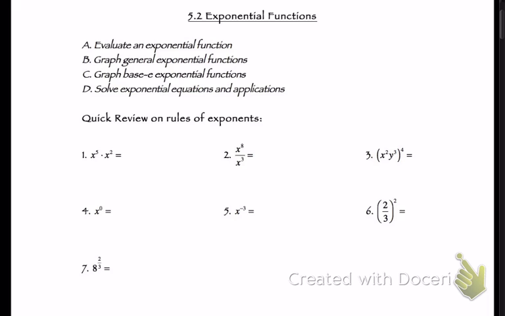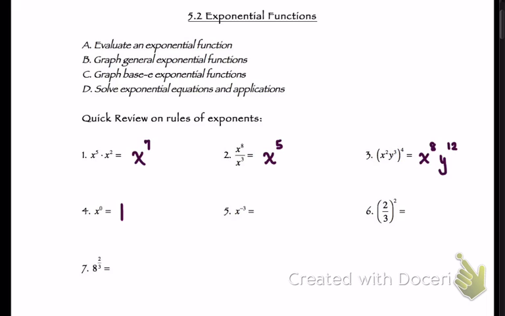So take a look. Number 1, x to the 5th times x squared. Think, when you have the same base and you're multiplying, you keep the base and you add the exponents. Number 2, now you're dividing, you keep your base and you subtract your exponents. Number 3, because there is no plus or minus sign there, I'm allowed to distribute that exponent of 4 to everything inside of the parentheses. So x squared to the 4th, remember when you distribute you are multiplying, so x to the 8th, y to the 12th. Number 4, very, very simple. Anything to the 0 power is 1.